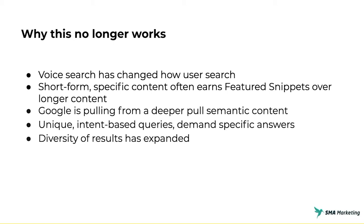Google has also expanded its knowledge and reach — it's now tapping into linked open data, looking at sites like Wikidata and DBpedia and other large databases of information online. It's learning from that information and better understanding context and the meaning the author originally intended. These unique intent-based queries are demanding very specific answers. Google can't give broad answers because each query has a really specific intent behind it. As searches become more personalized, this plays a huge role, as well as Google's desire to diversify results — they no longer want to show one site multiple times in the search listings.